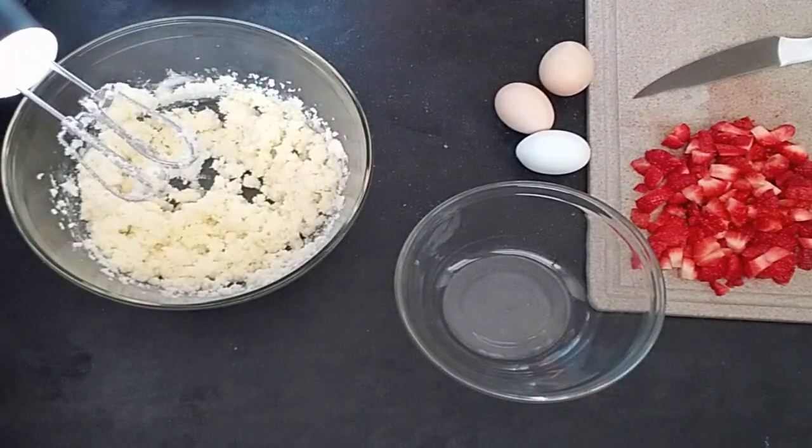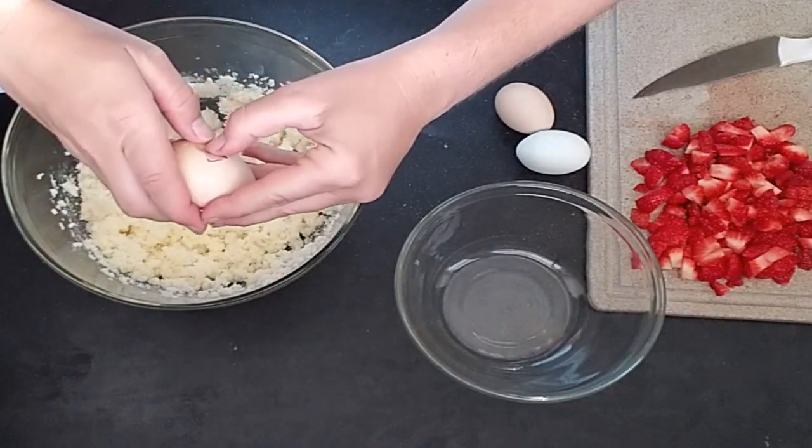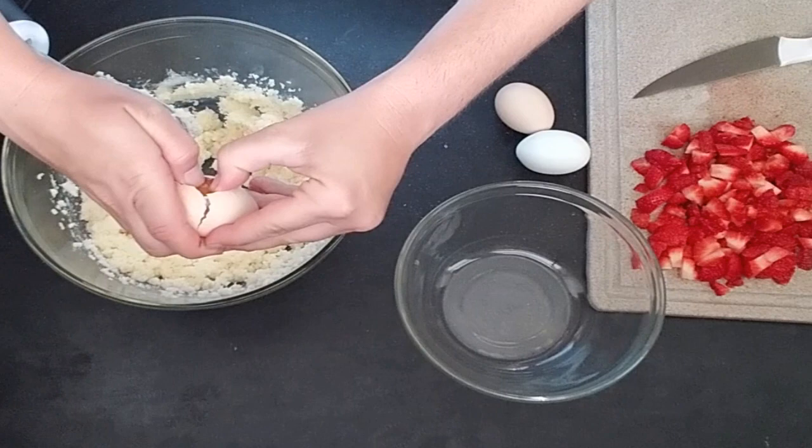All right, and then once it's nice and fluffy, we're gonna start adding our eggs. You wanna add them one at a time and incorporate them fully.